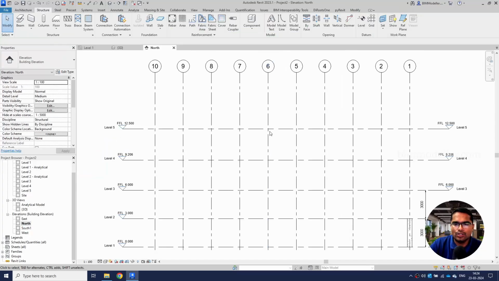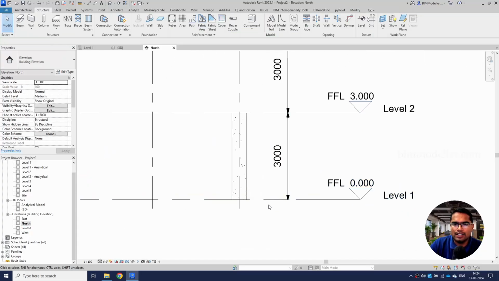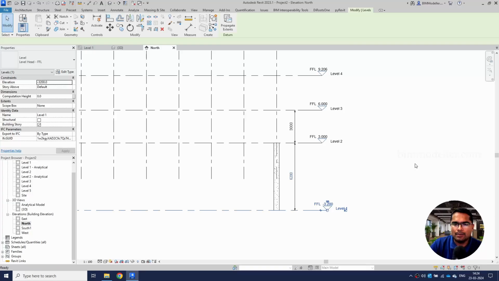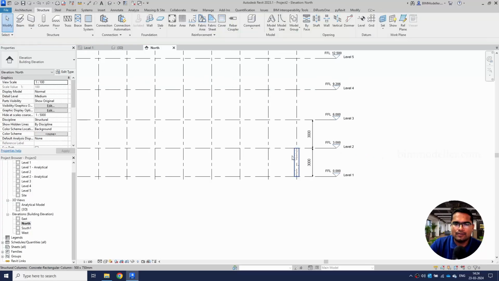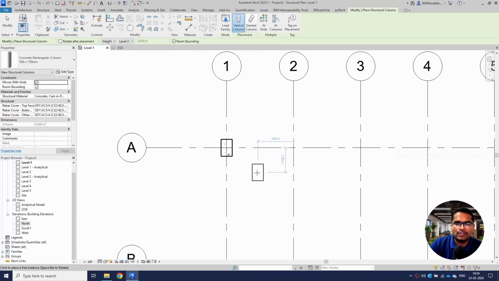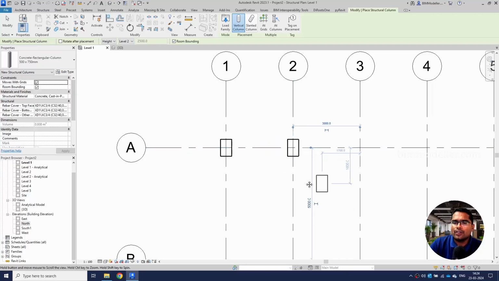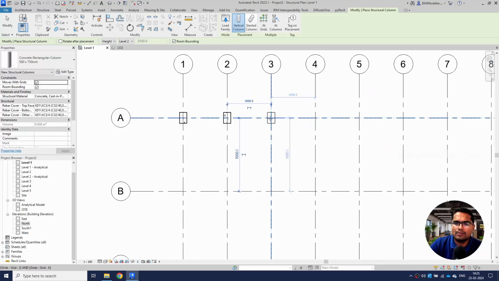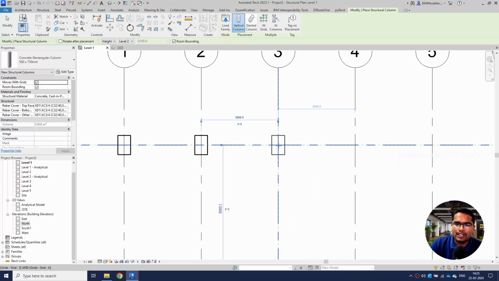So now go to the north elevation. You'll see that it is constrained between level 1 and level 2, and even if we move level 1, the elements will stay attached as constrained within that. I can go back to the column and place the next one. If you have hundreds of crossings, it will take much time, so we don't want to do it one by one like that. Even if you have a column name, you can click the Tag on Placement option.